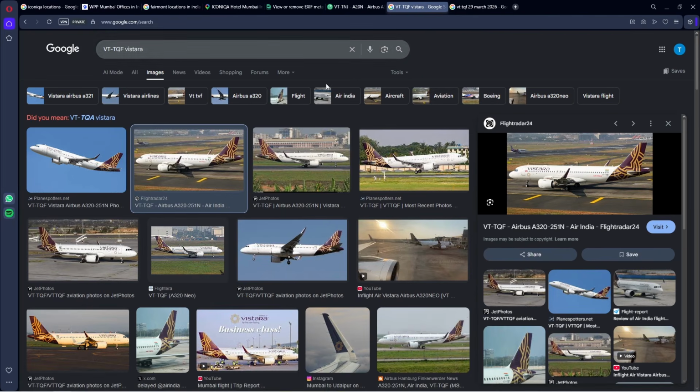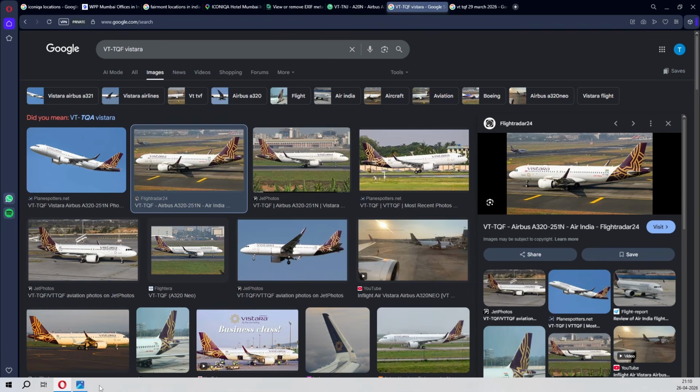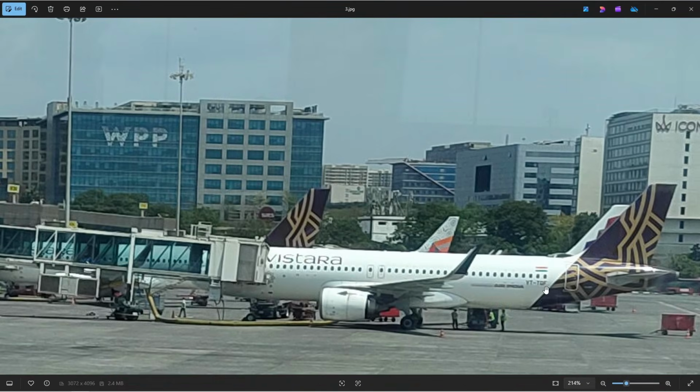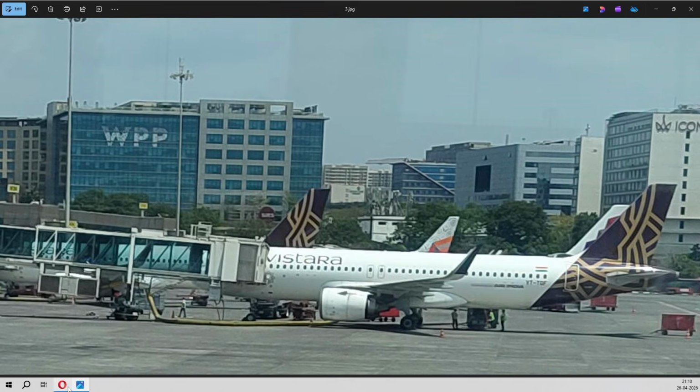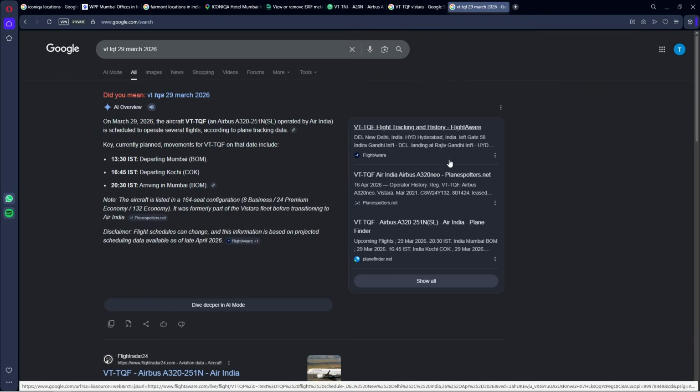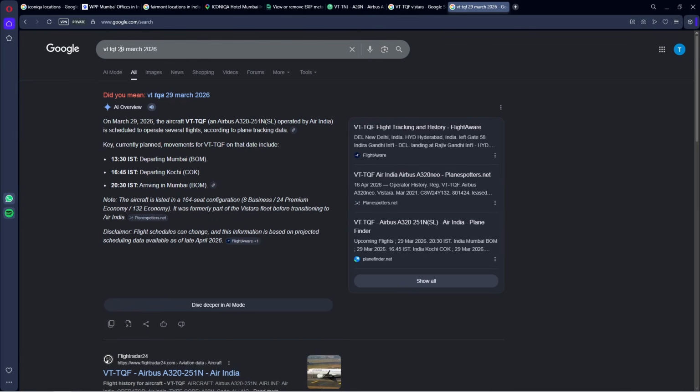And the other plane, making a few guesses and searches online, we were able to determine that VT is the right number here for this plane, and it is owned by Vistara, which is now owned by Air India. If we search for this specific flight, there were some cached results from another website.